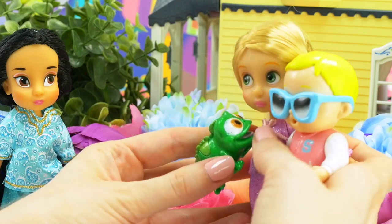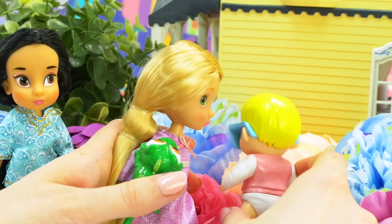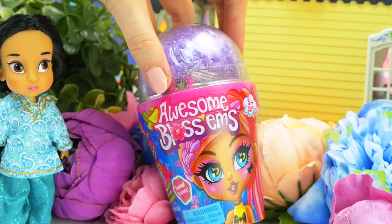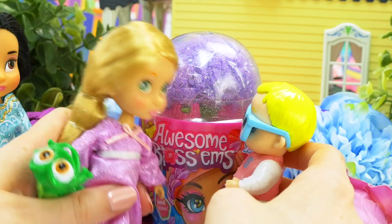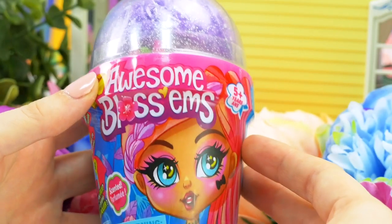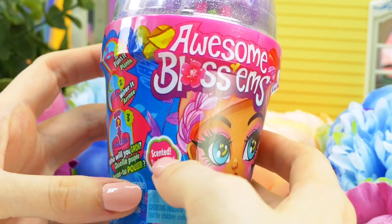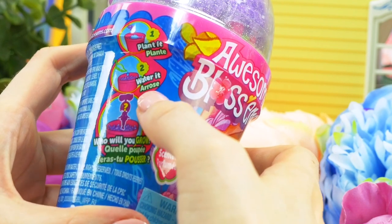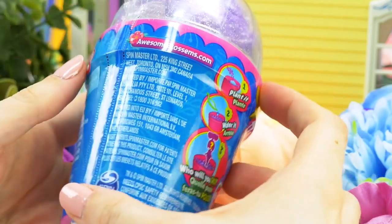Oh, I know. Oh, look, look. Oh, what did you find there, little baby? Oh, my goodness. What is that? Awesome Bloss’ems. Well, it's out in your parents' garden, so I guess we should find out maybe what it is. Let's open it. All right, boys and girls, we have an Awesome Bloss’ems. Scented perfume, or well, just scented, that's a different language. And will you grow? It says you plant it, and then you water it, and then you figure out who is inside there. So let's start opening this up and figure it out.